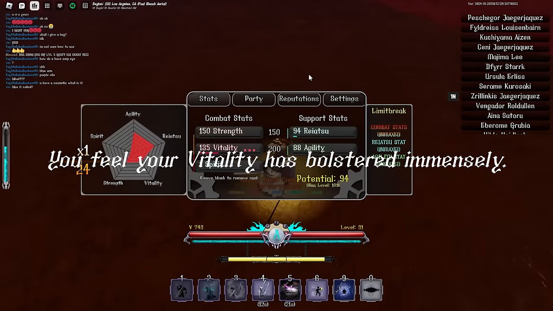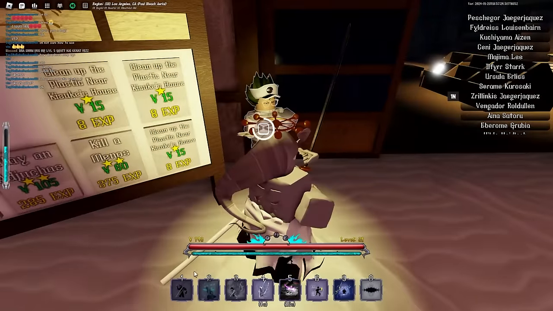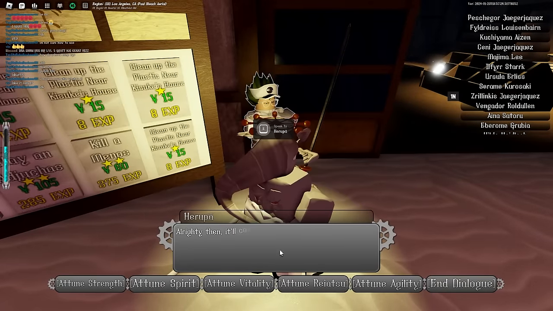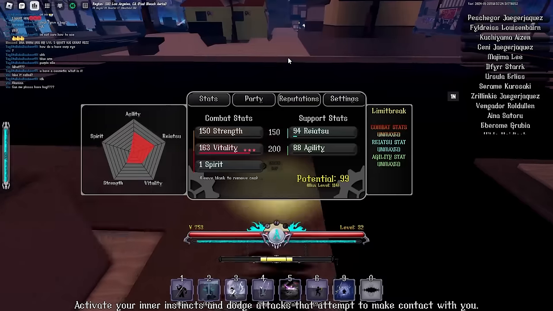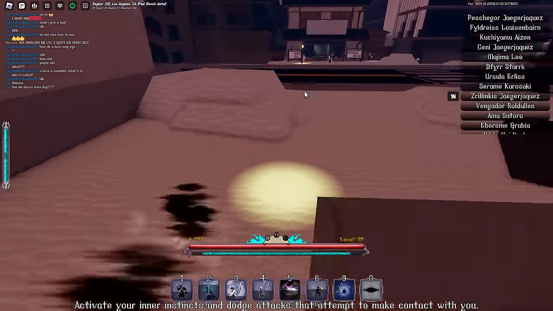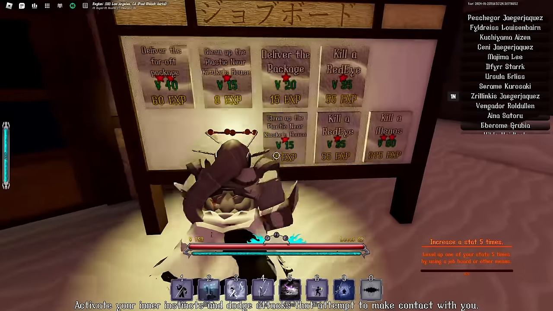Thank you. Okay, dead. Tune vitality. All right, sweet, not bad. Let's see, I guess we'll just do another kill a Menos quest. All right, vitality, Menos. All right, one over here. All right, so yeah, not bad progress. I forgot to get another Kisuke quest. Let me do that. Chore. Okay, level up your stats 5 times. All right, that's light work.